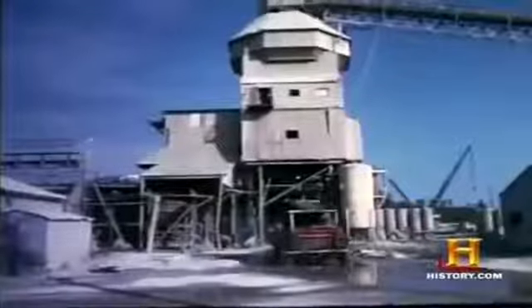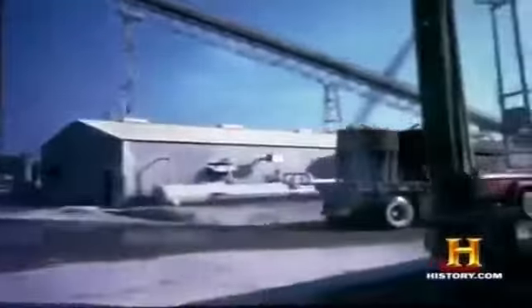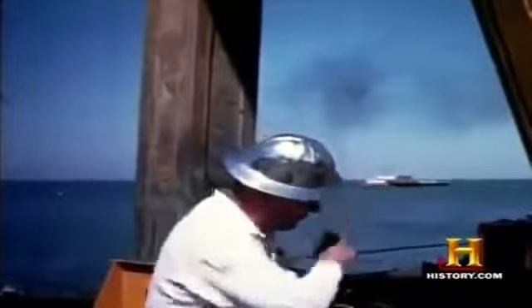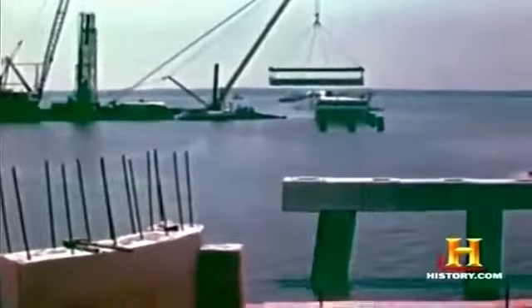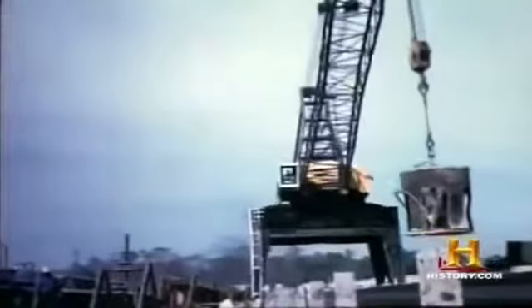The bridge consortium's adjacent yard was still operating, having been kept busy with other local bridge assignments since the first span was completed. Engineers only needed to look at the full-scale model sitting out in the lake for a template in designing a second bridge. A new span begun in September 1967 would attempt to address some of the drawbacks of the first span, but there was no question that the prefabricated construction method would be used again — everything had been tested, tried, and worked out.